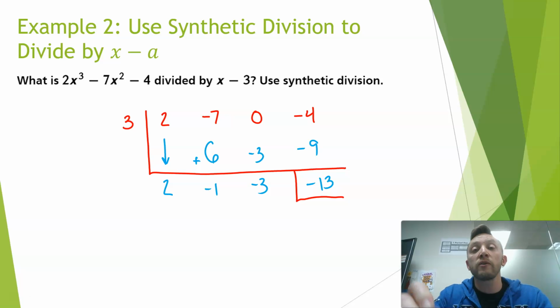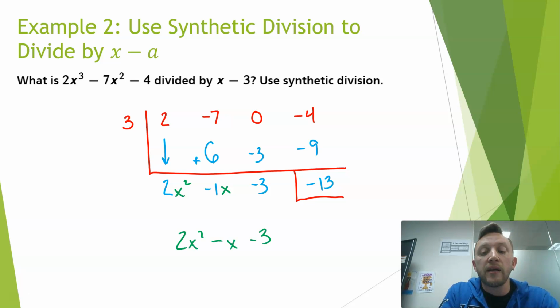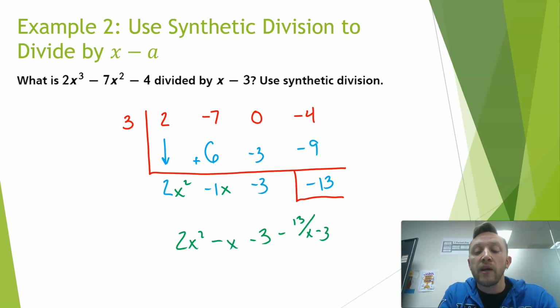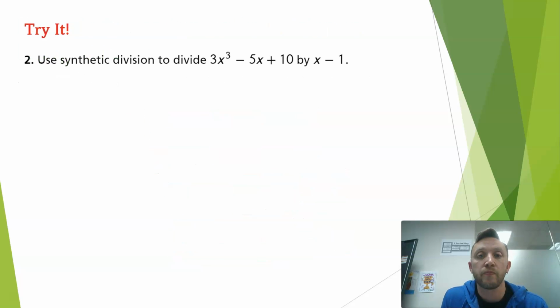And so for the first variable, we're going to work our way from right to left. The number closest to that box is going to remain our constant. That means it's going to stay a number without a variable. But the next term, we would put in an x, and then the next term after that, you'd put in an x squared. So our answer is going to be 2x squared minus x minus 3. And then we could say either plus a negative 13, or we can say minus 13 over what we're dividing by, x minus 3. So this would be our answer. So you can see that this is much easier than what you guys did using long division in that previous example.